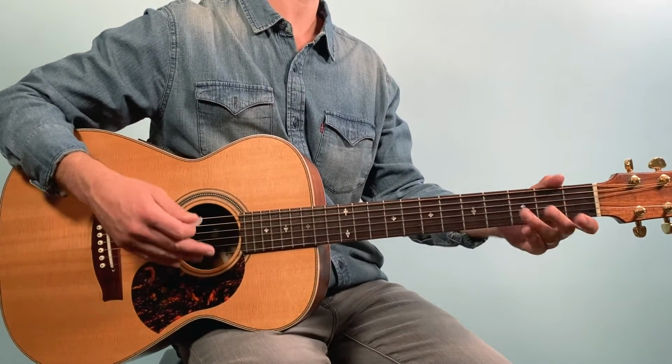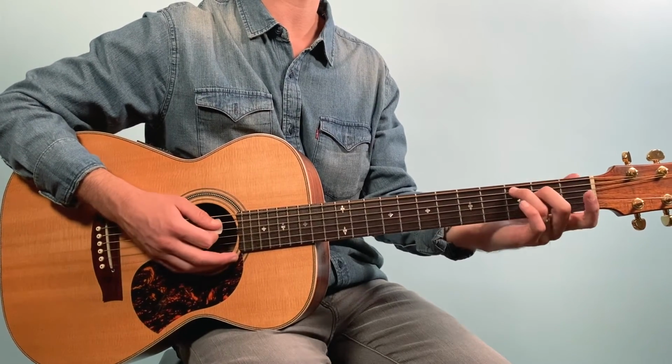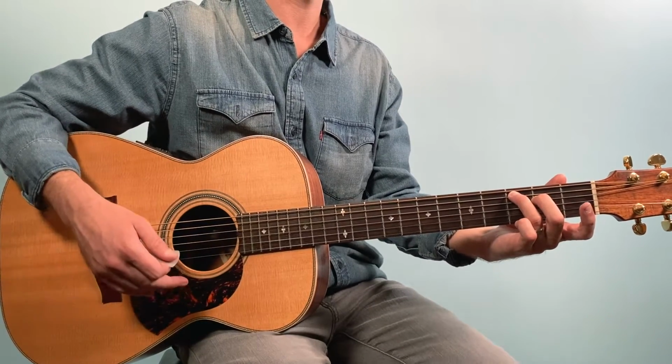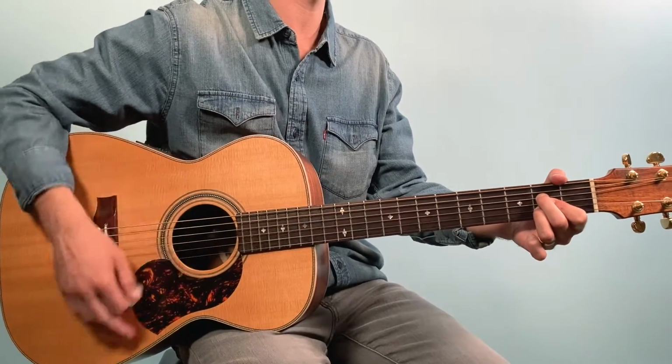So we're starting out on that new chord, C major 7. And that's a C without the index finger. So it's just a two finger C chord. That's gonna last for a bar. Then we'll go to E minor for a bar. Then we go back to the verse progression.